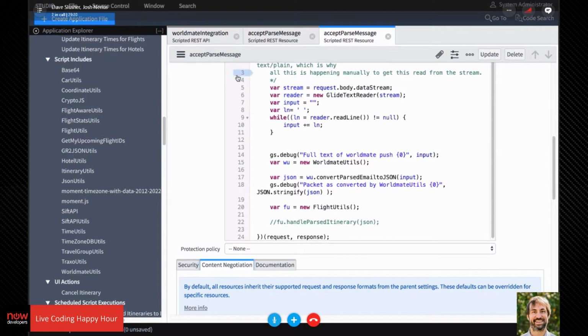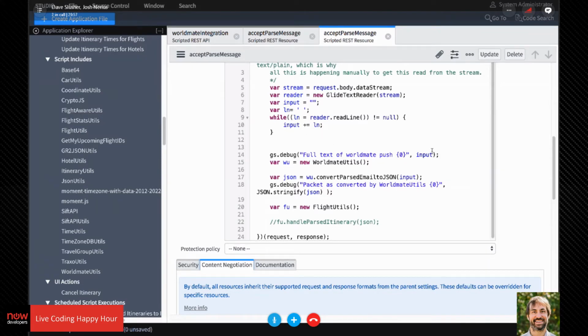So what I ended up having to do here is stuff that you don't have to do when it's application XML or JSON, because then you already know that you're going to get something in a structured format, and it's going to automatically do it. And that's how you get the request.data. We don't have that with text plain, you can't make that guarantee because it could be anything, right? It could just be a raw text file. So you've got to do this yourself, where you get the request body data stream, the reader. Basically, I'm reading it line by line and appending it. So when I'm done, input here has the full XML payload.